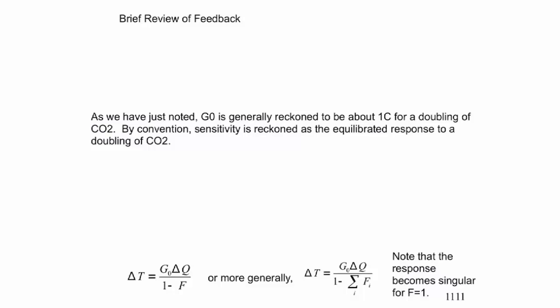We usually view the system as having a node — the system with zero feedback gain. You force it with certain radiative forcing and you get out a temperature. This is the one degree if this is the three and a half watts per meter squared. If you have feedback, what it's saying is the change in delta T gives rise to a change in the flux in the system, so that the total flux is a response not just to the original delta Q but also to this feedback factor.